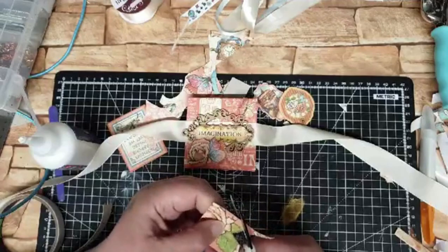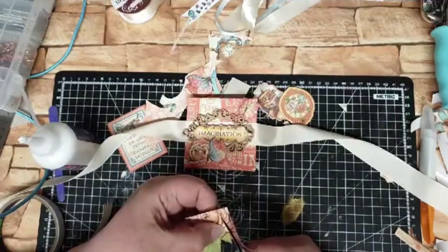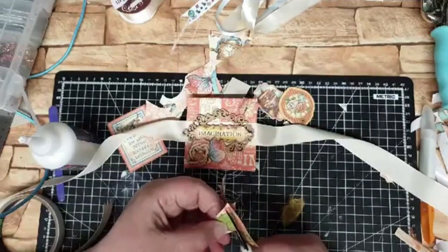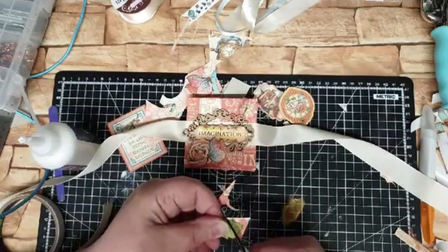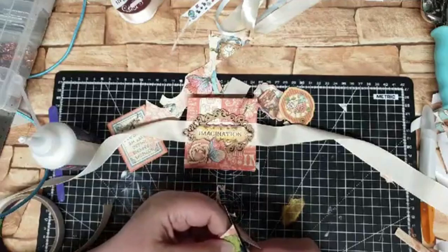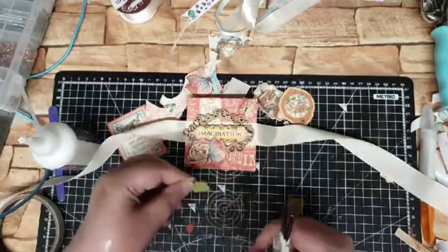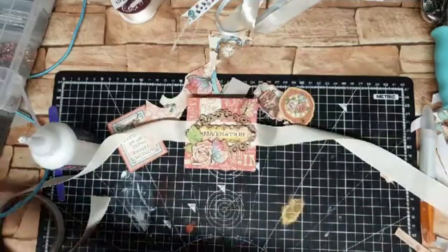I'll tell you what, there is no pressure like trying to design live on one of these lives, because normally I faff around and take ages, and I'm feeling the pressure now. Some greenery. What else can we put on there?